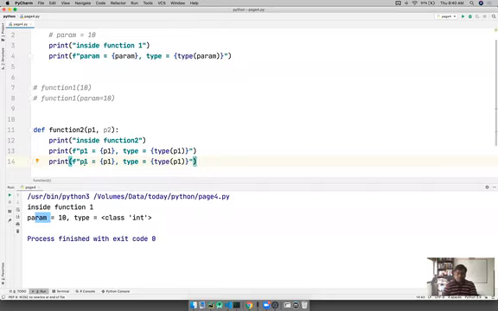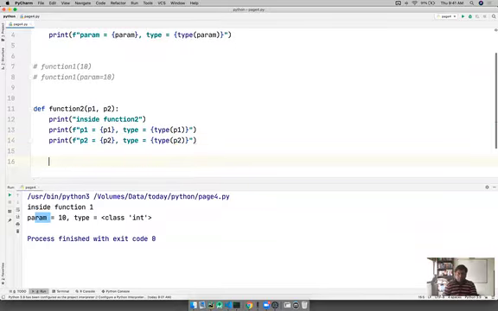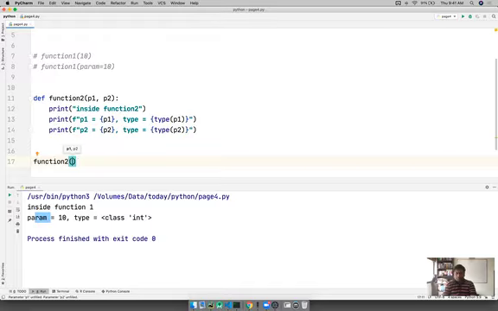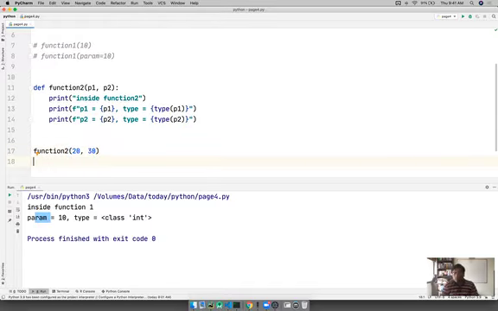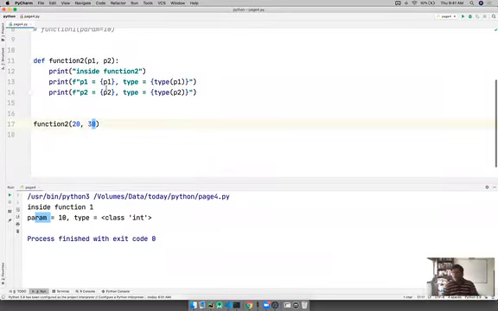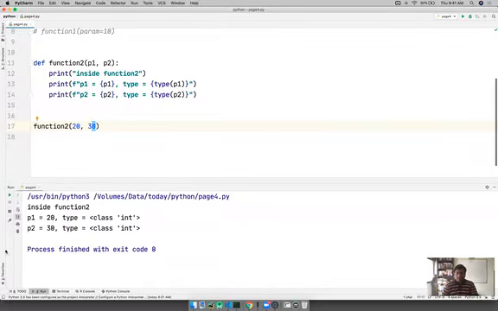So this is going to be P2, for example. Again, this is the P2 and the data type of P2. Now watch what happens here. I can call that function 1 by passing 20 and 30, for example. When I say 20, 30, as per our C calling convention, from left to right, the values will get assigned to the parameters, not variables, the parameters. So the 20 value will get assigned to P1 and 30 value will get assigned to P2. And naturally, this is the way you might have seen in other languages. Here also it works. If I say run, I can see that the value 20 is assigned to P1 and value 30 is assigned to P2.